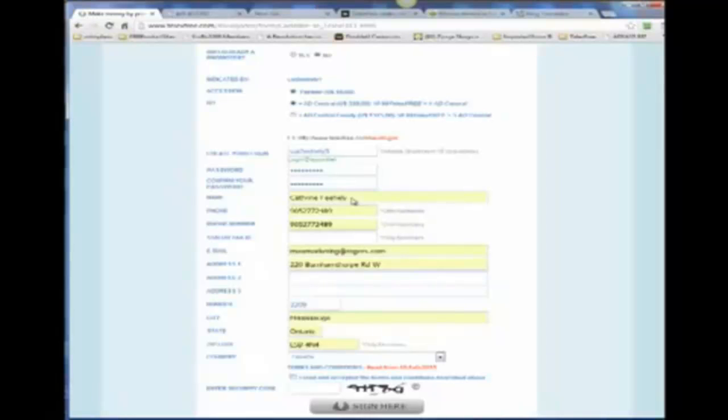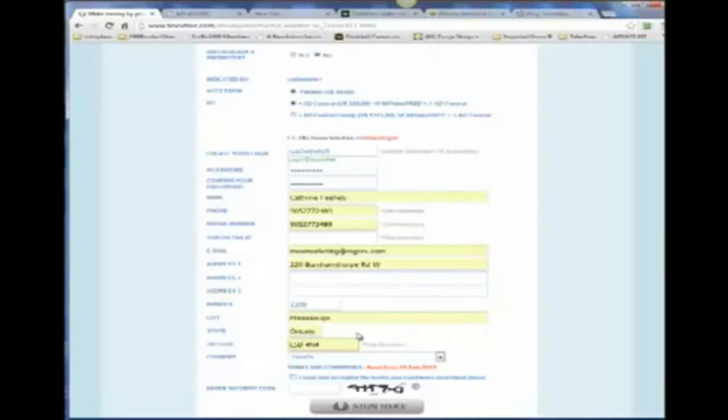Now, you need to know here that the name that you register with must also match the name on the credit card that you're going to use and on the credit card authorization form that you're going to be sending into the company. And put your telephone numbers in. Here you're going to put your social insurance number in, email, street address, and down here under number, that's for apartment or unit numbers. Just make sure that that's numeric. You're going to put in your city, your state, and your postal code.